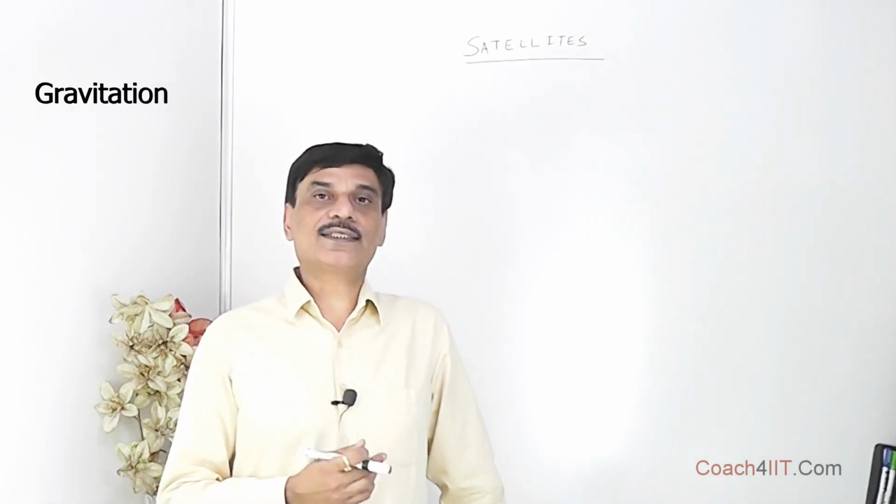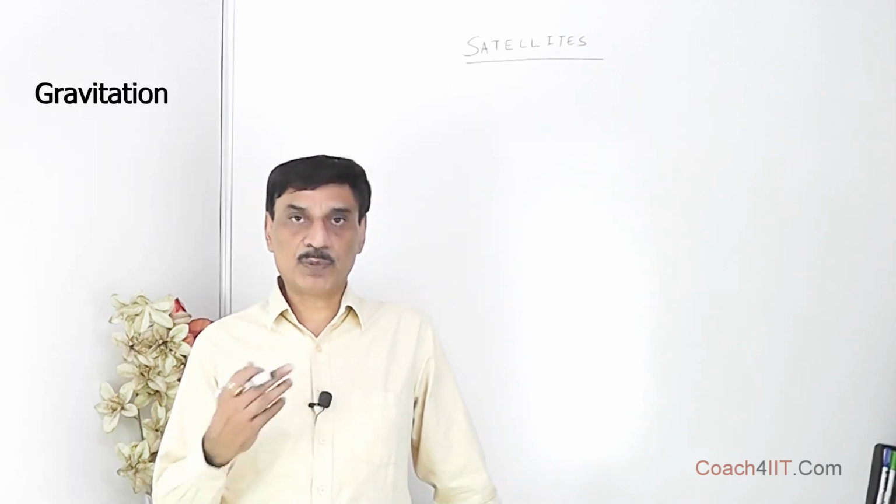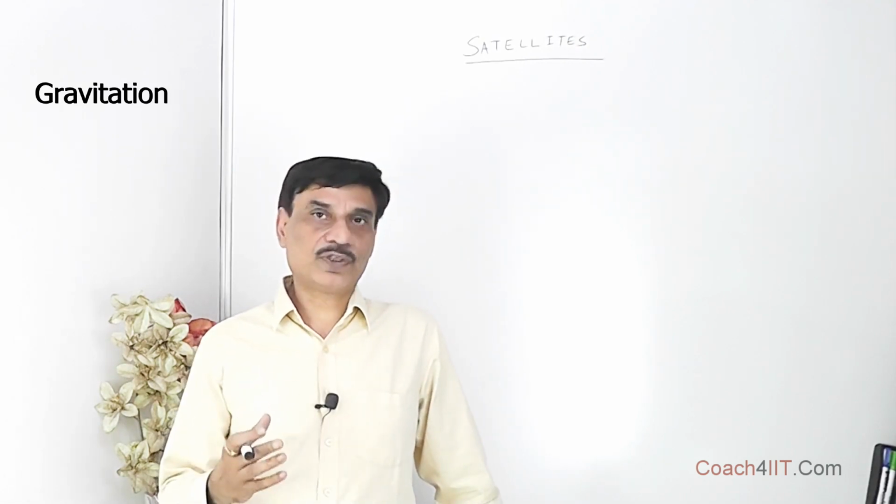When we talk about satellites, we have primarily two kinds: one is natural satellites, the other is artificial satellites. When we say Moon, Moon is a natural satellite of Earth. Artificial satellites are used to study the atmosphere of Earth. They are used for communication like telecommunication or for TV and radio signals. And they are used for spying also.